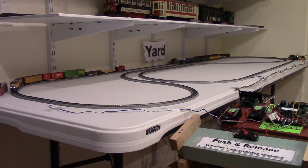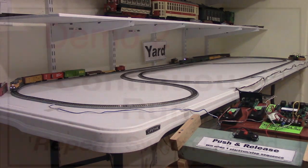The way it's set up right now, it runs one cycle, so that if this was on a display and somebody pushed that button, it would run through a complete cycle and then park the trains right where they started out from.